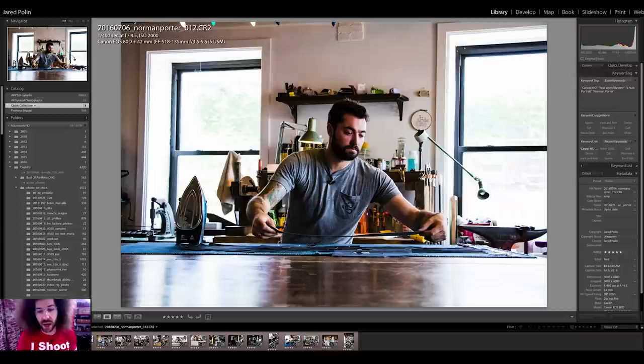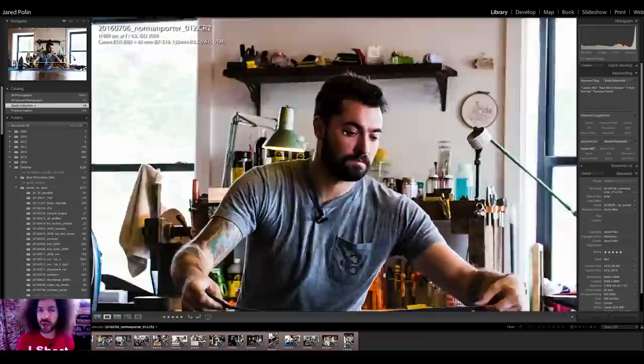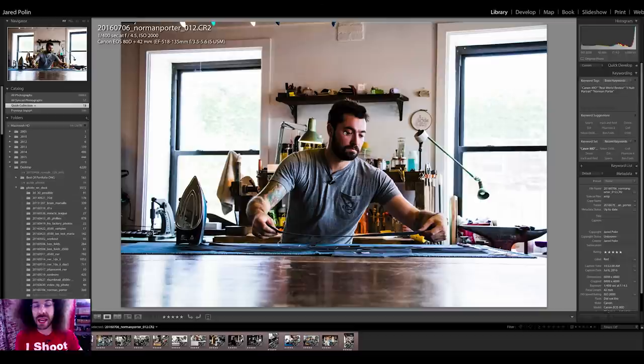I just love the moment captured. This is at 2000 ISO and everything looks perfectly fine. And yes, I see noise and I see grain on the screen right here, but when you print it out in 17 by 22, you do not see the same imperfections in the print as you do on the screen.